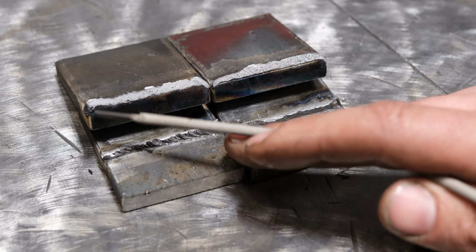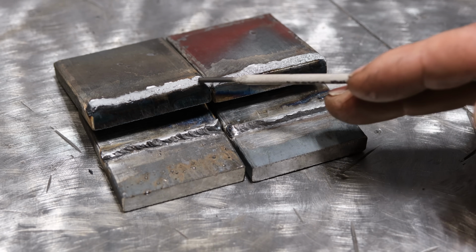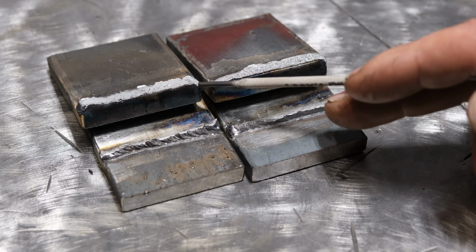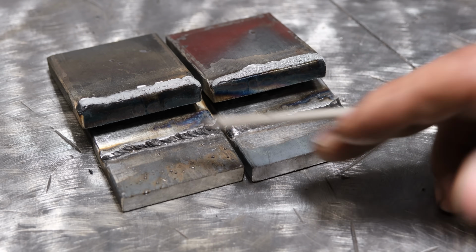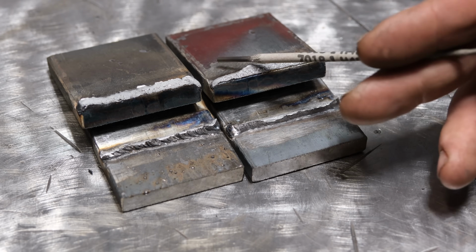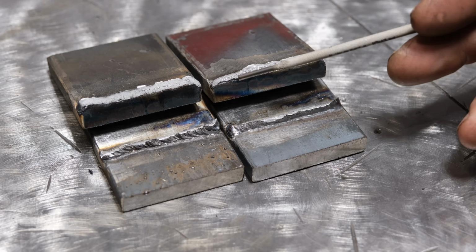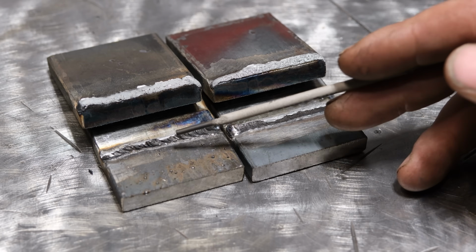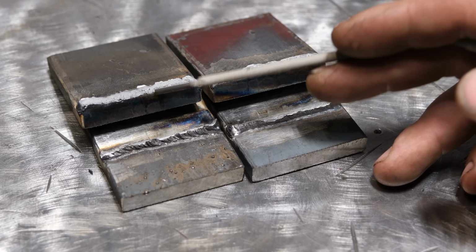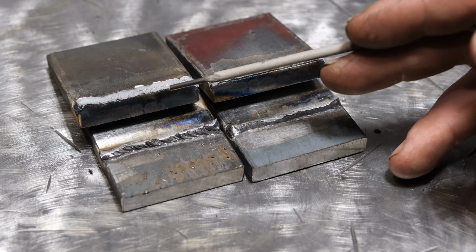The original edge of the plate is more or less up higher, and it broke down that edge pretty good. The end where it runs hotter, simply because there's nowhere for the heat to go, it melted in further just like 7018, but there is no question that this penetrated further in. Now realistically, 3/8 plate needs a lot more than the 90 amps that I ran both of these at, so had I been up at 100 it would have helped a little bit more for both, but I have a feeling 100 amps in a higher dig setting with the 6010 would have given even more penetration.